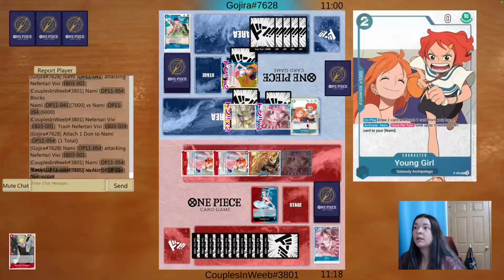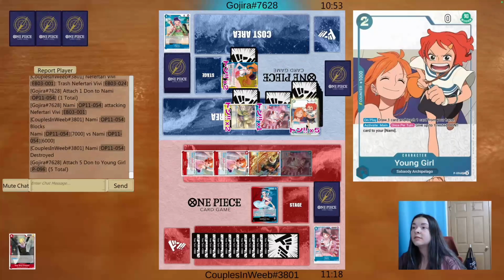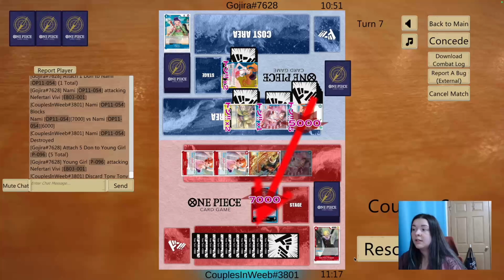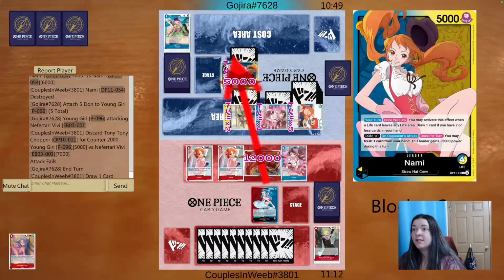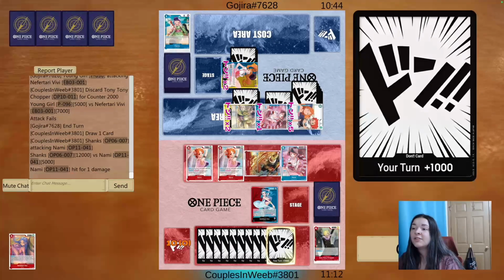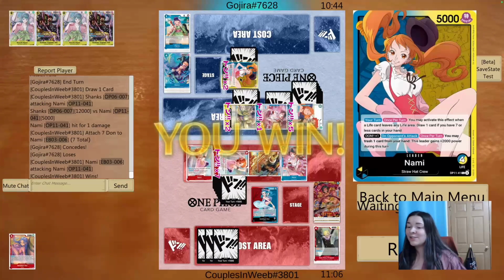Let's just block. Oh, they're gonna swing off Young Girl? Is that what they're gonna do? They do. Yeah, I think they knew we had game. Wow, that was such a close game. Yeah, we go 12, then we go 15. And if they counter the 15, we can also go 7. Or we can just go 17. Let's just do this. I think this is good enough. Wow, that was a really good game, actually.